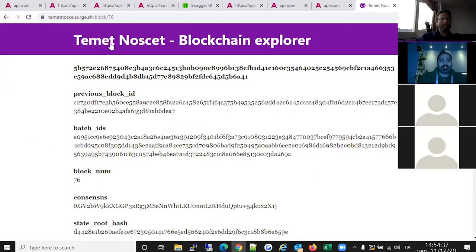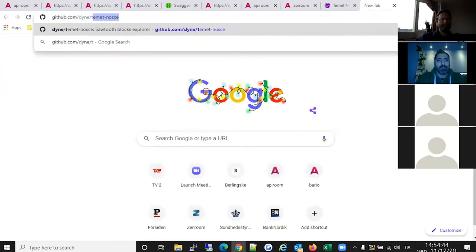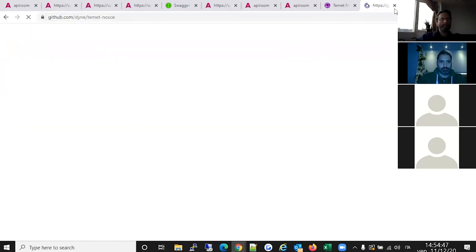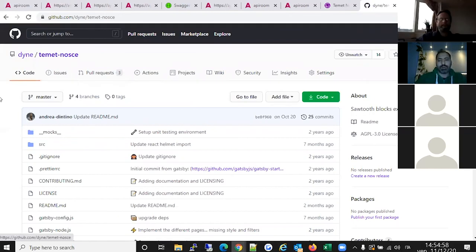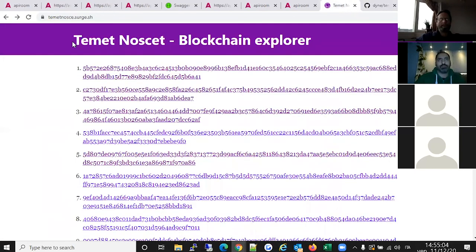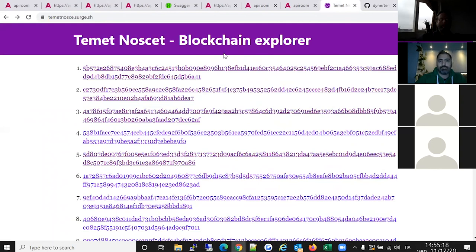Anyway, we have this explorer. Actually, we have two blockchain explorers. One is the one you've seen, which is super simple. And then we have another one that I can't even remember. But the next step is that we deploy this on one of our servers. And basically this needs to be restarted to read the blockchain again. So it reads the blockchain, it caches some stuff, and then when you relaunch it, it reads the rest. And we can make this searchable. So this is what we have for now. The stuff that we're showing has been running for the first time on Tuesday.